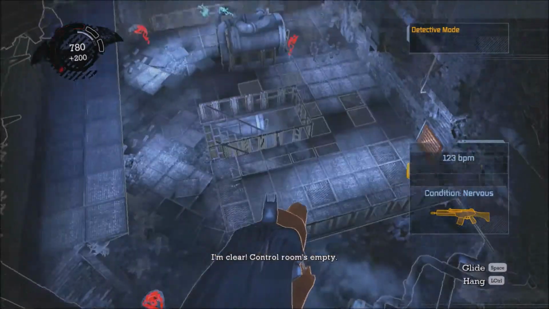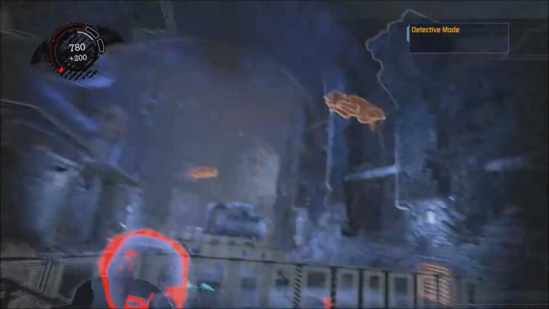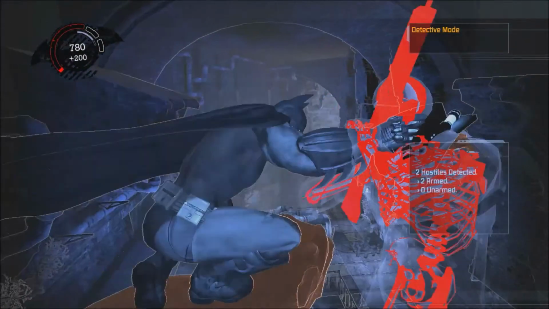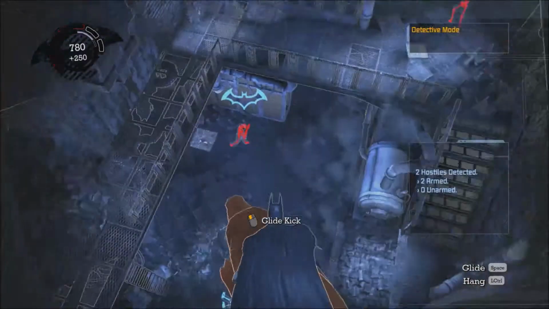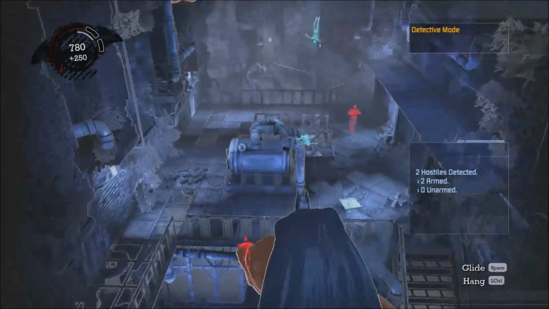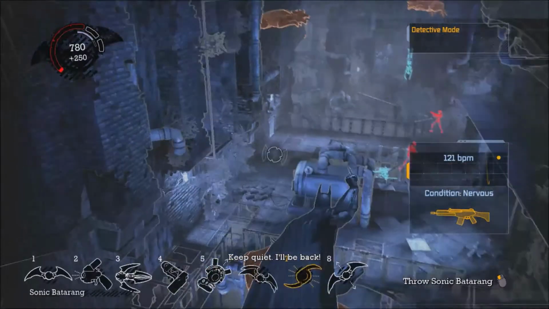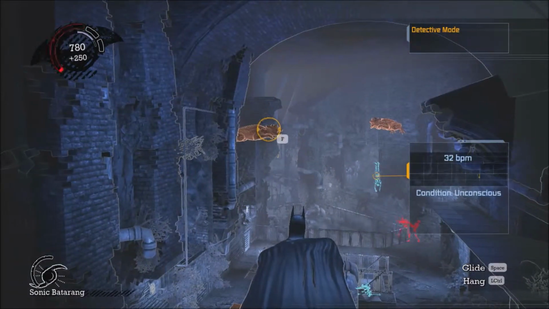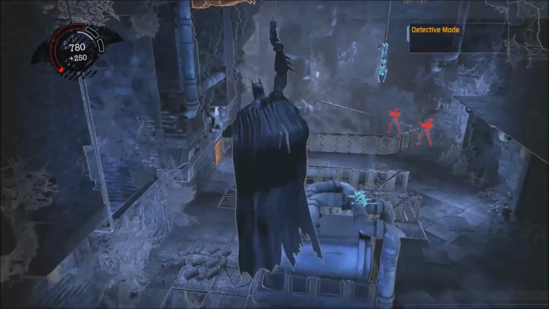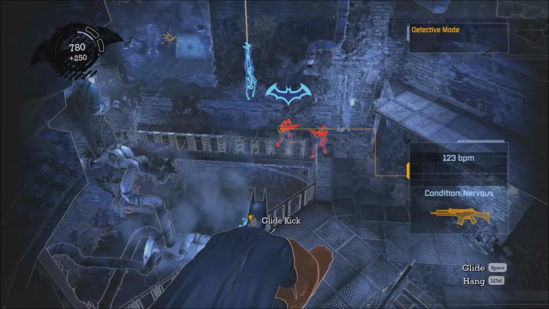And they don't notice a pile of bodies. Inverted takedown style. Oh, come on. Yep, there we go. Okay, let's do this quick and stealth. Let's use the Sonic Batarang again. Come on, one of you guys just get over here.